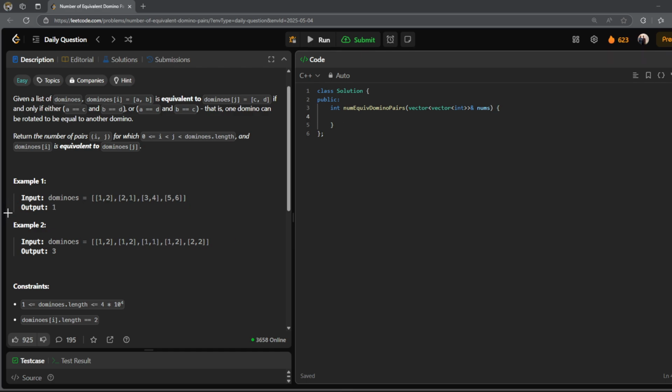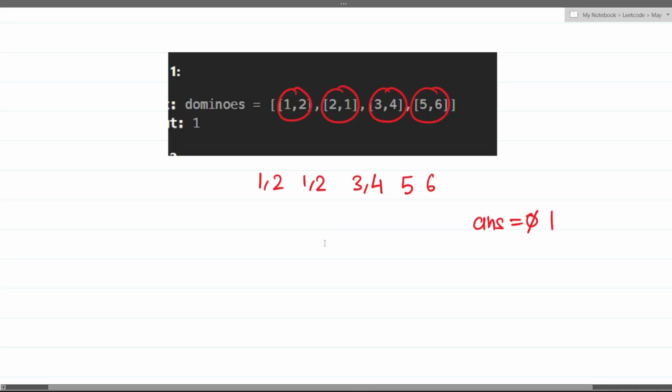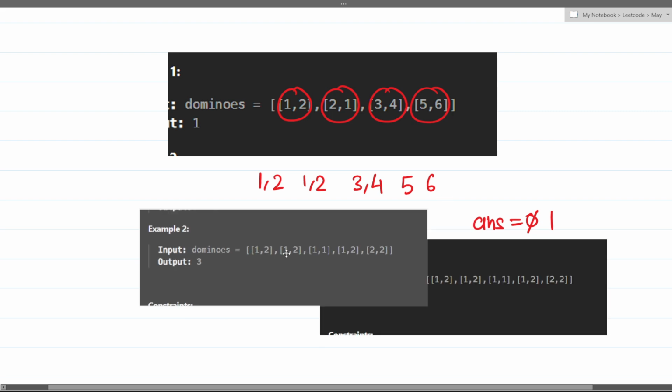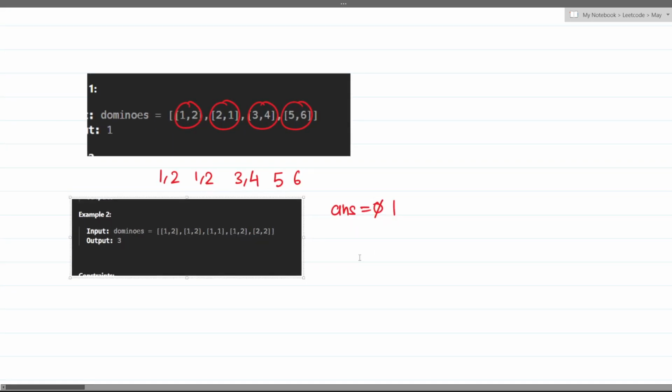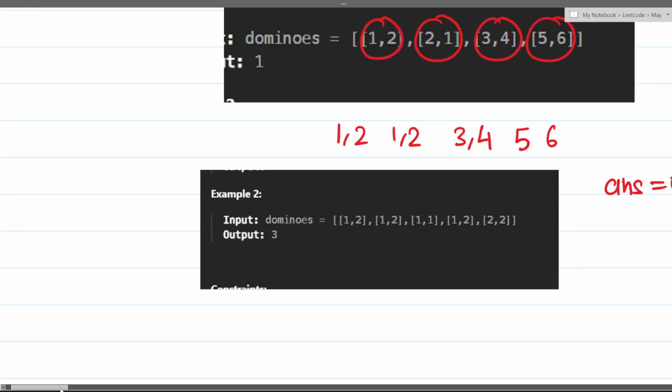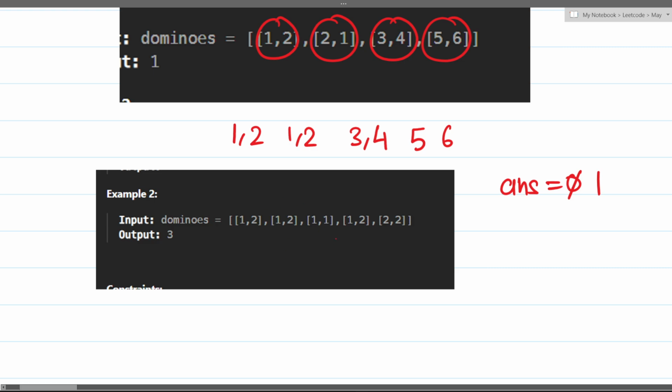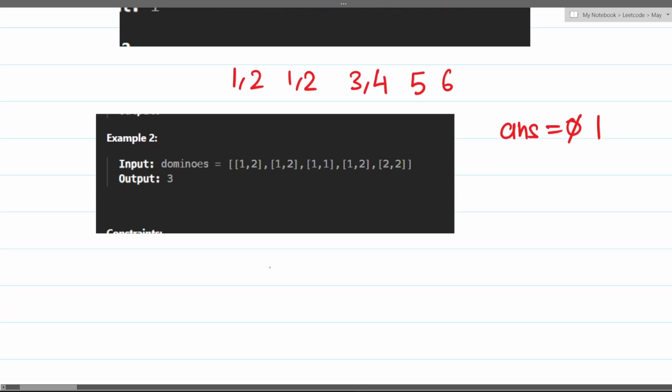And if I do the same thing for the second example, let's see if it works. If we do the exact same thing, first of all I sort these arrays, and you would notice that they are already sorted.